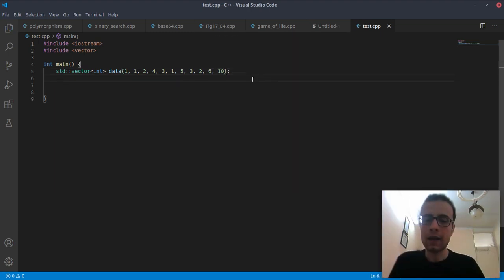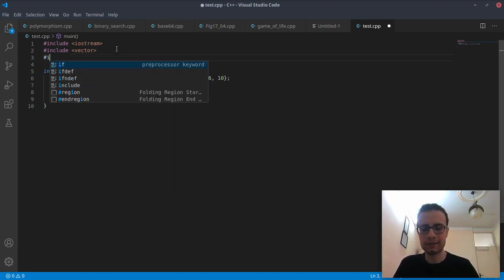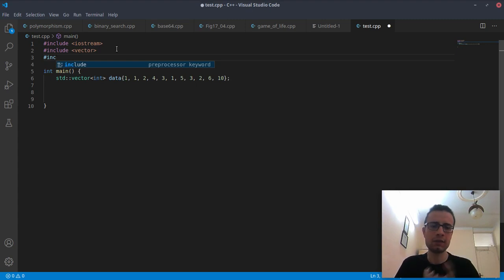Okay, and I want to store my duplicated data in a set. A set is a kind of collection that does not allow duplications. So I want the duplicated number in my data vector to appear just once. Okay, include set for me.